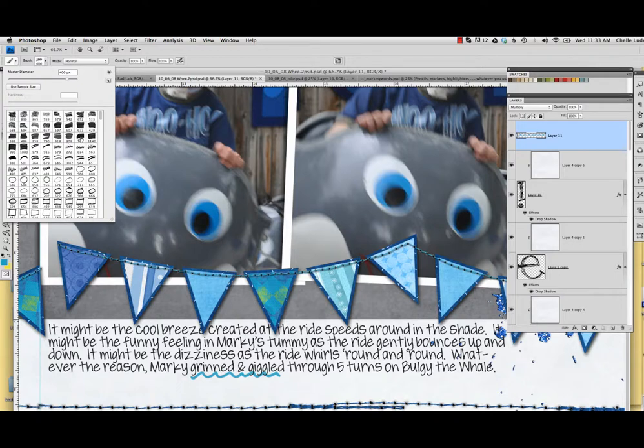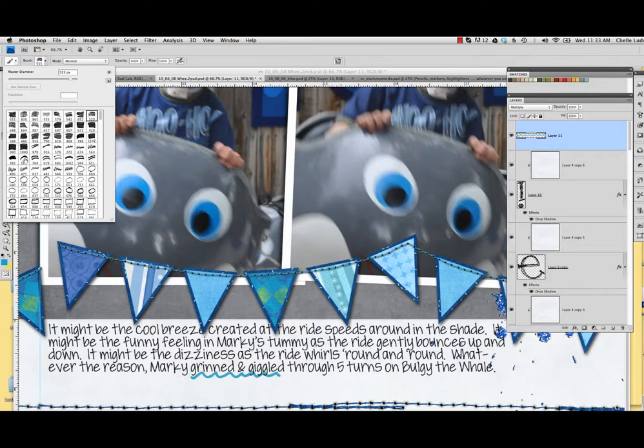Now when you look at your brushes here, there's no easy way to know what size they are except to pay attention to these little numbers down here. Remember, 300 pixels is an inch, and so if we want something that's going to be about 3/4 of an inch or so, I'm going to look for one that's short. If it's got a number like 1142, that's obviously going to be something that's very long and covering most of the space. I want something that's short here, so I'm going to choose this one that's 533, and let's see, that's still going to be really long for my 5 turns.